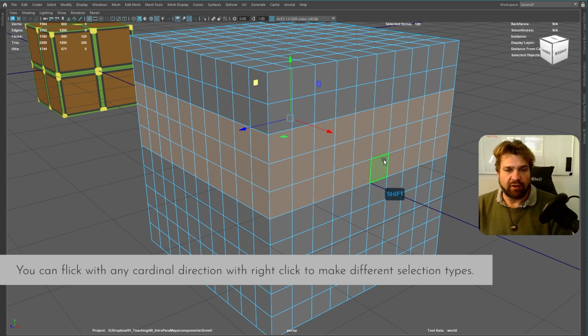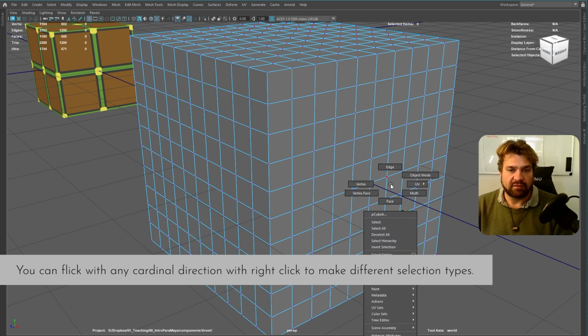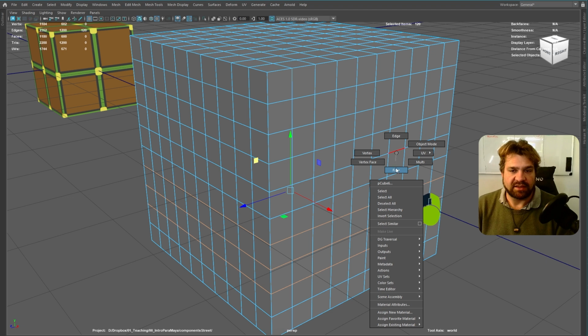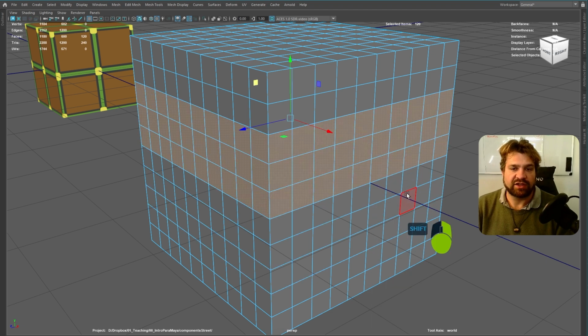By the way, I'm going to show you a trick. This is really cool. If you go like that, do you see how quick that was? Right click and doing a gesture, so if I hold down and then go very quick like that and you let go, it changes really quickly. So you can go boom, boom, boom. And also notice it remembers the selection that you've got. So if you've got, for example, these faces and then you go to edges and have a bunch of edges selected, it remembers the selection as well, which is pretty cool. And you can switch these really quickly between the modes.